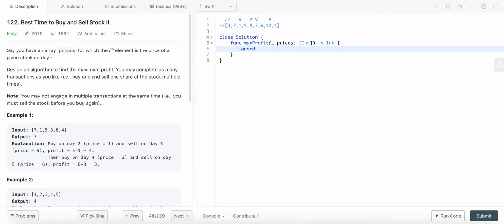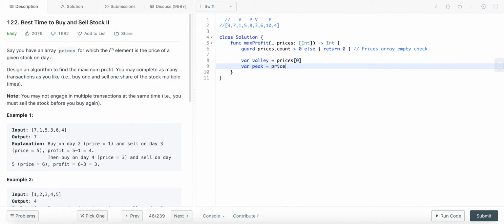So a guard is basically just an if to see that the prices array is not empty. For people not familiar with Swift, this is simply that, not as fancy as it looks. So I'm literally going to be searching for valleys and peaks, because this makes more sense to me than shorter solutions.